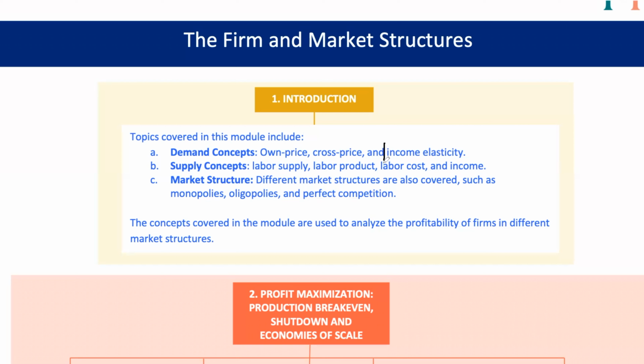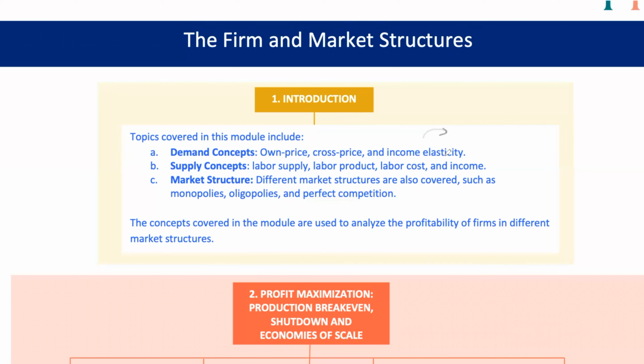Income elasticity of demand measures how the demand for a product changes as consumer income changes. If you get a raise at work, you might decide to buy more luxury items like high-end coffee or dine out more often. Income elasticity tells us how your purchasing habits shift with changes in income.